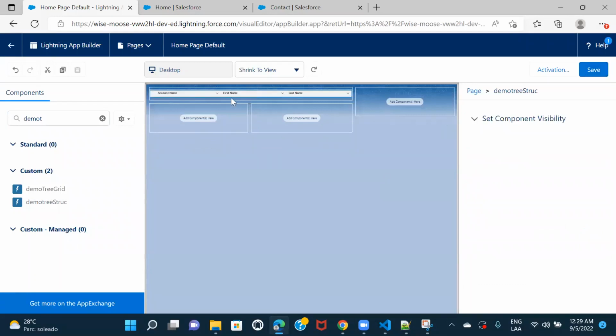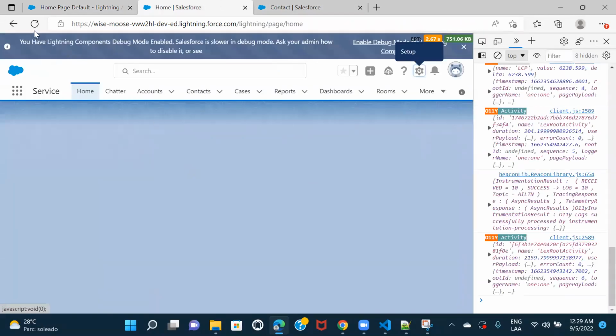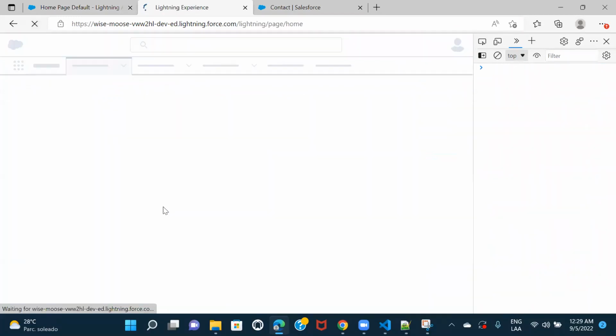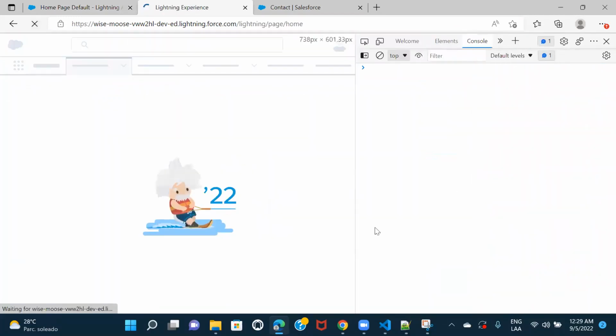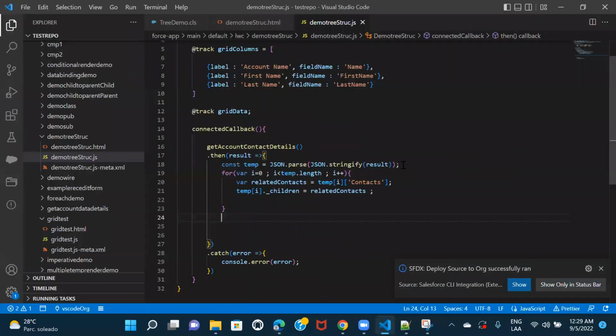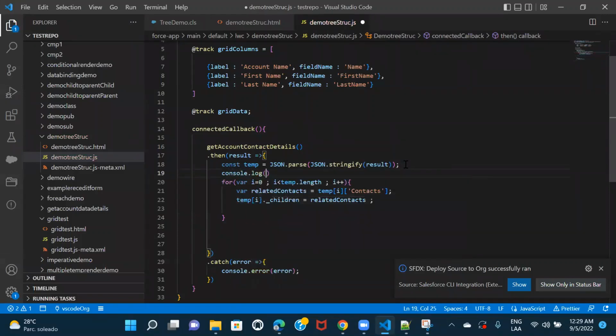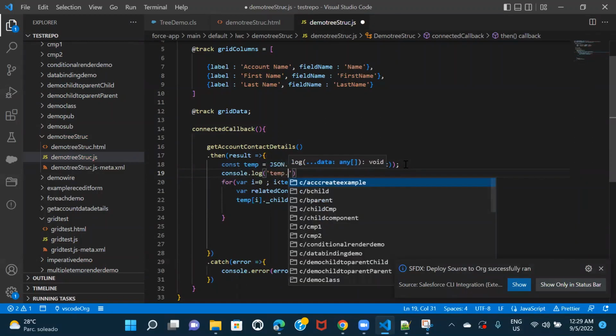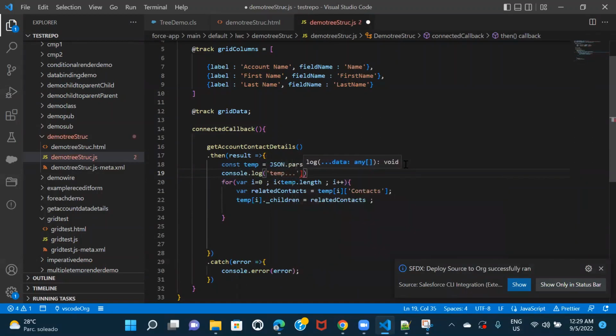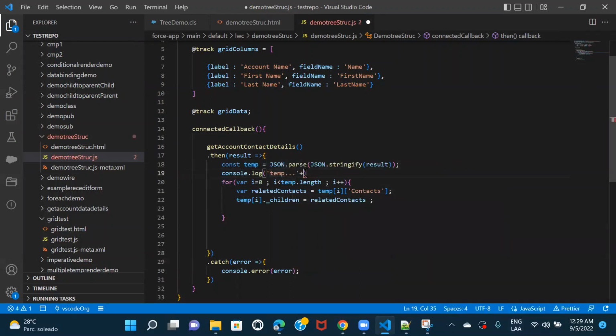I haven't assigned anything to the data value, so that is why it's blank. Now let's go to here. Let me refresh this. Meanwhile, I'll go and put a console over here. Let me print temp data, and I would have to stringify it.